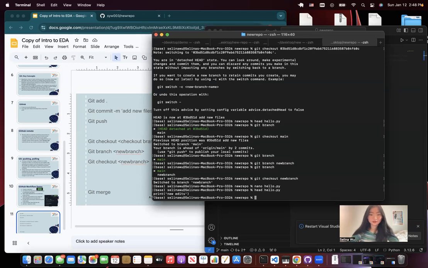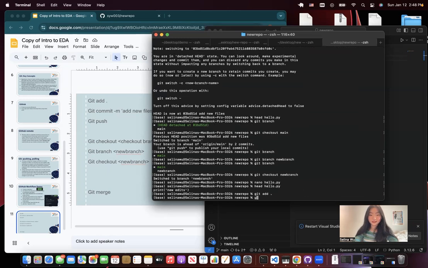And you can see now we have changed the contents of hello.py. And it's important that every time you make changes in these branches that you save your changes, because otherwise the changes won't be saved and they'll just carry on to the main branch after you switch to the main branch. So I'm going to say edit.